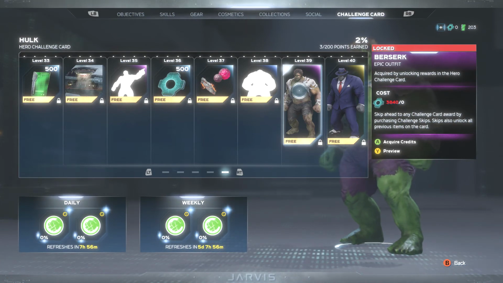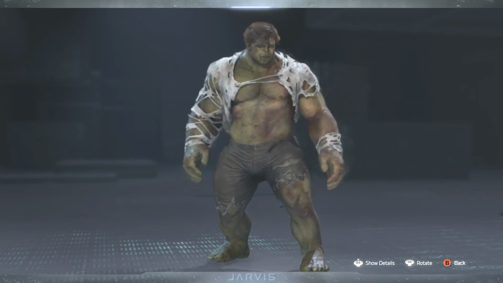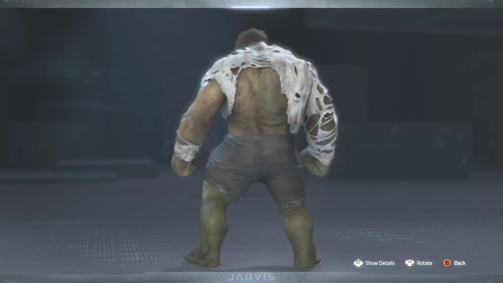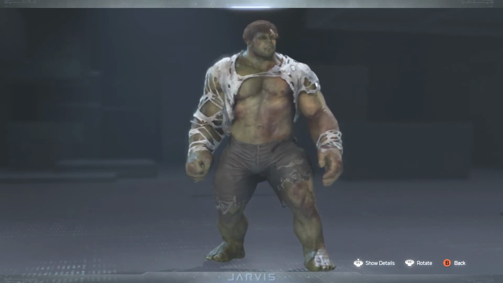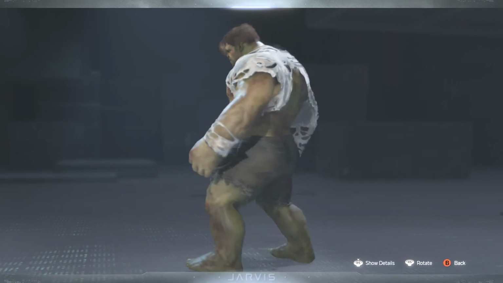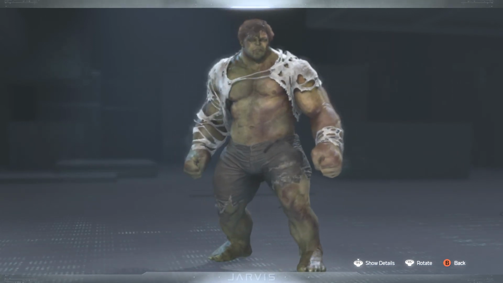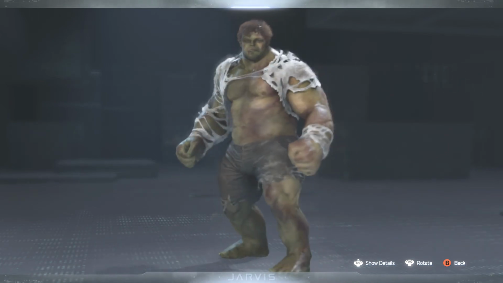Okay, and we got the Berserk outfit. Let's go ahead and bring that up. It looks like we got the Hulk. Looks like he's about to do some work. Definitely liking the broken little jacket he's got up there. Or a shirt, or whatever he had on. Probably his two-piece. That's all destroyed now. He's been doing some work with his outfit.